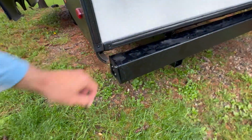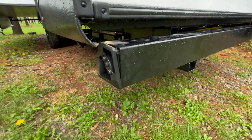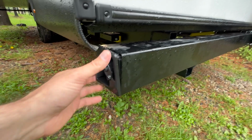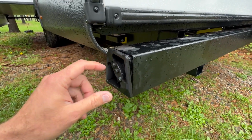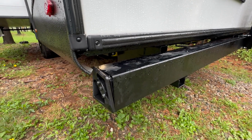Another one. I tried to bring you guys a really cool idea. It just didn't work, unfortunately, but I was trying to basically make my own little magnetic cap deal to save 14 bucks. I wanted to try it, see if it worked. I'd share it on the channel. It didn't work, unfortunately. You can kind of see how this thing's all janked up. But the magnetic Camco cap, which connects to your sewer hose, for 14 bucks, I think that's a great mod. I highly recommend that one as well.